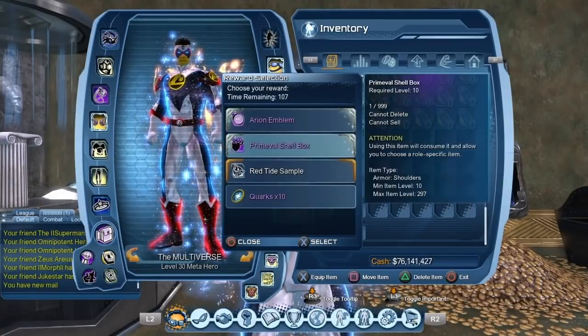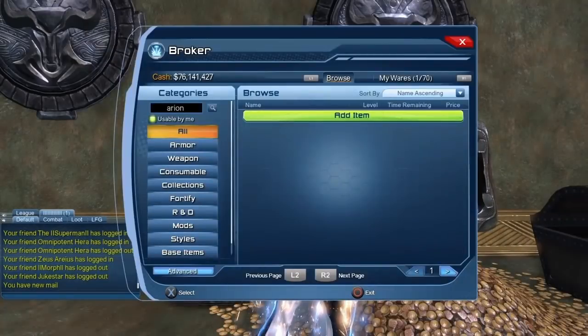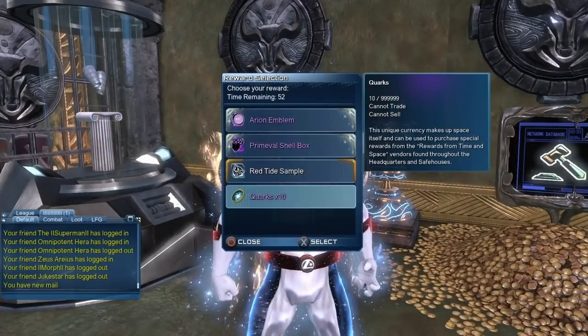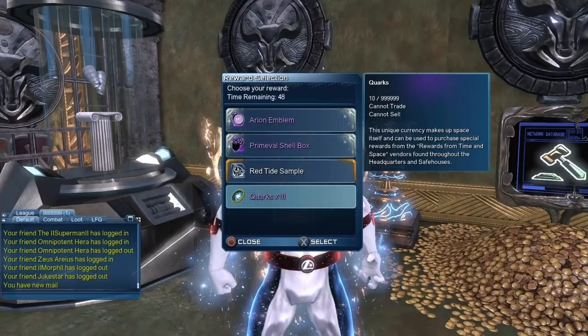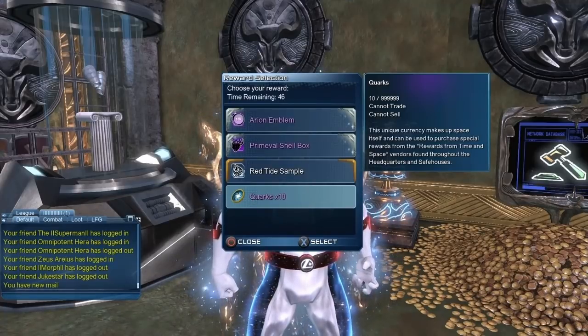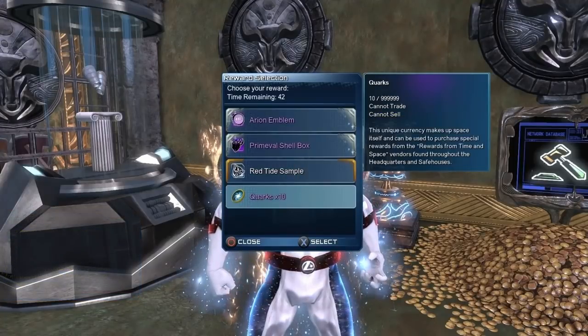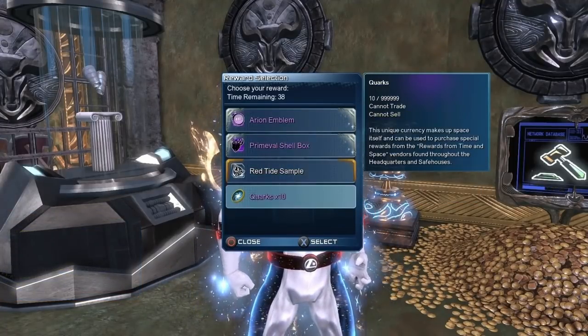So the Orion emblem, primeval shell box, or the red tide temple. Decisions. And when in doubt, you can take a look at the broker to make a decision. If for some reason you don't really have anything you want or anything really of value, often you guys would ask me, how can we get quarks? This would be one way. You can choose the 10 quarks as a reward, as opposed to some of the items you have here. So let's do that right now.